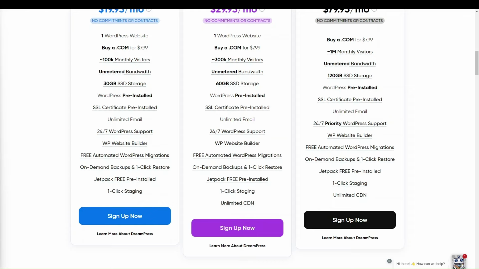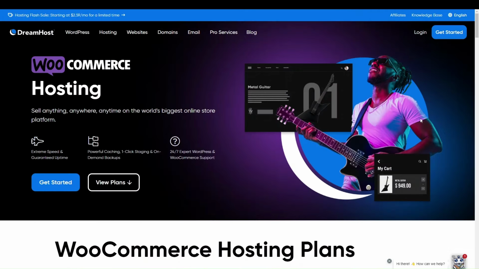The way their support and customer service works is they offer 24/7 email support via a ticket system, so you can open a request for support through your DreamHost account dashboard. But they also offer live chat support, though only between the hours of 5:30 a.m. and 9:30 p.m., I think, Pacific time. So it's not as 24/7 as their ticket system, and also not the way other hosting providers would be. But you do get that option. You can also request a callback, but it comes with an additional fee.